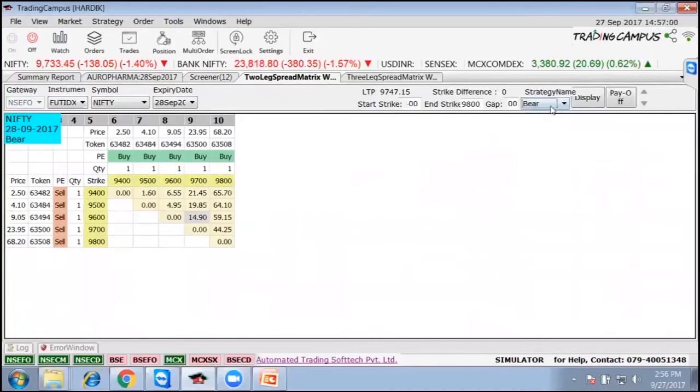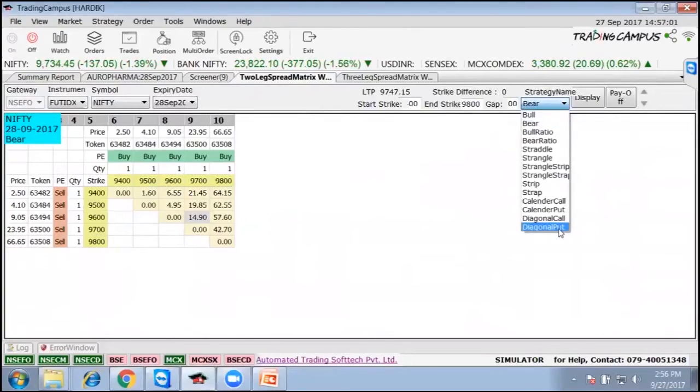But the idea over here is you can place any strategies you want. You do the analytics using the payoff diagram. Where will you make profit? Where will you make loss? And then apply the strategy in a live environment, right? So more of analysis is what you need to do.